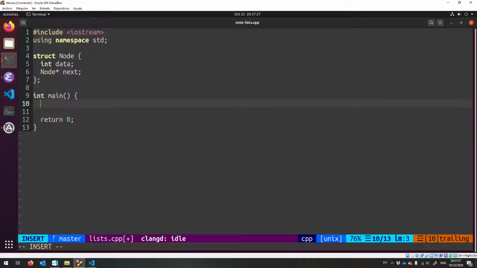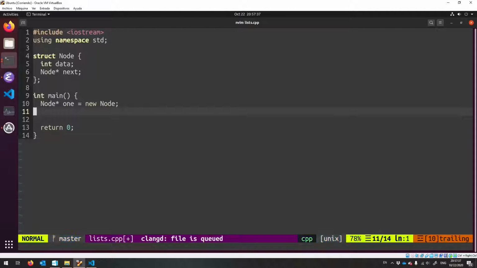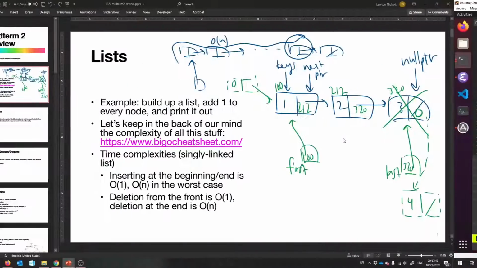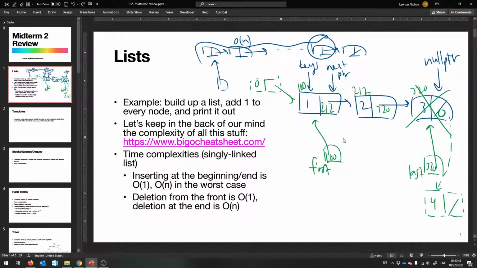All right, so if I want to make the list 1, 2, 3, I'll make those nodes. I don't have to make them on the heap, but I will. I'll do the same for 2 and 3. So I'm trying to make this list right here in blue.